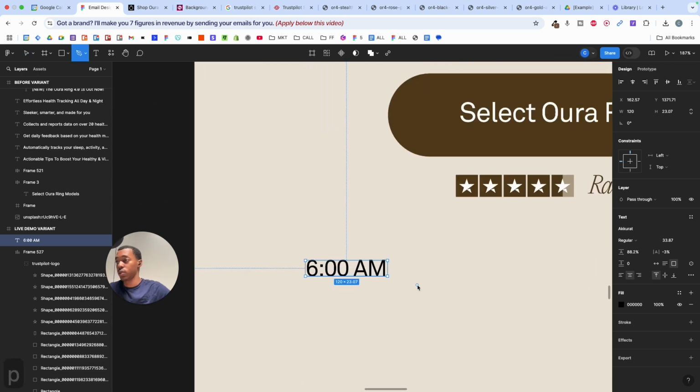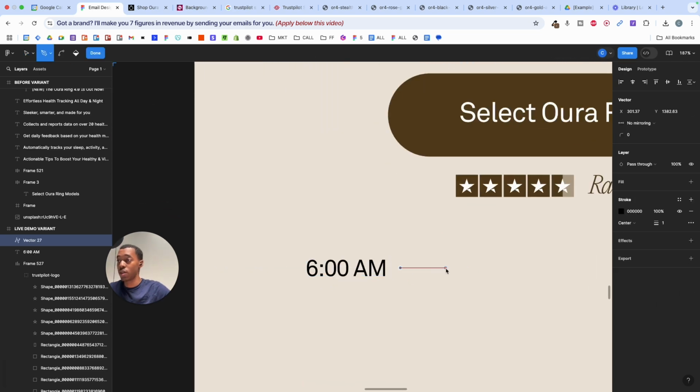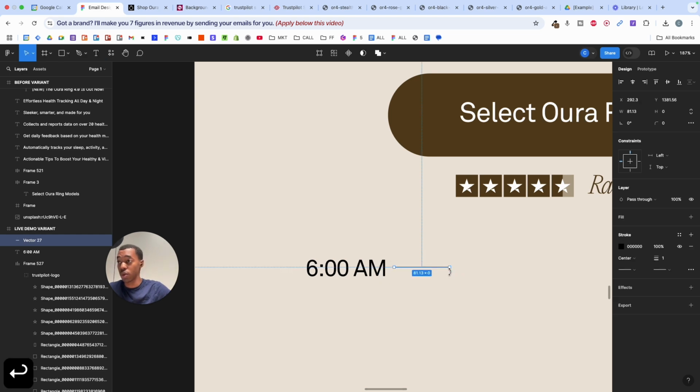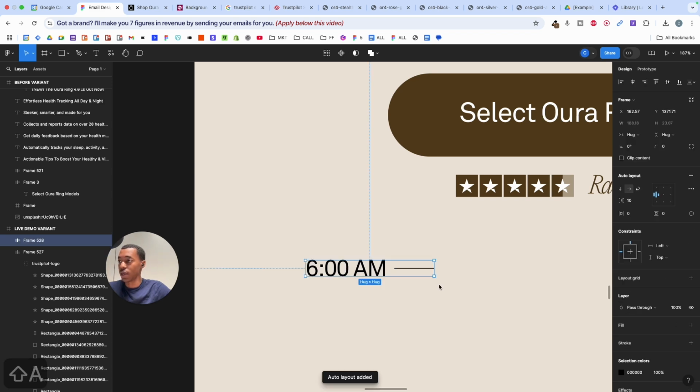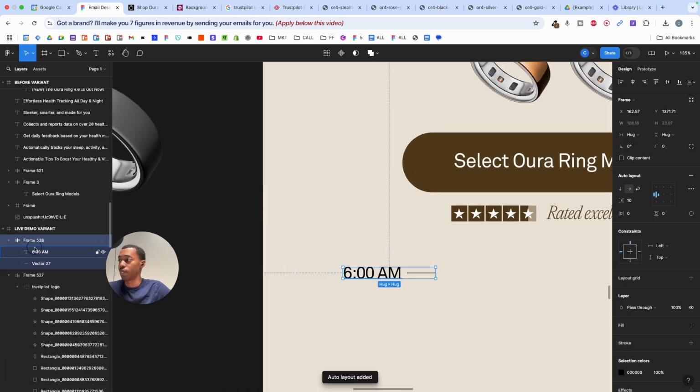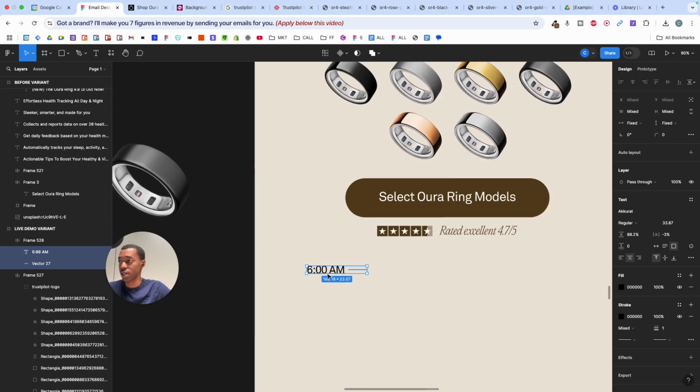And so this is 6 a.m. and this is the pen tool. To get that tool in use, just click on P and then click once, click another time, and then you have a straight line. I don't really use the line tool. I know they got a line tool, I just never use it. Pen tool is just better. Superior tool.